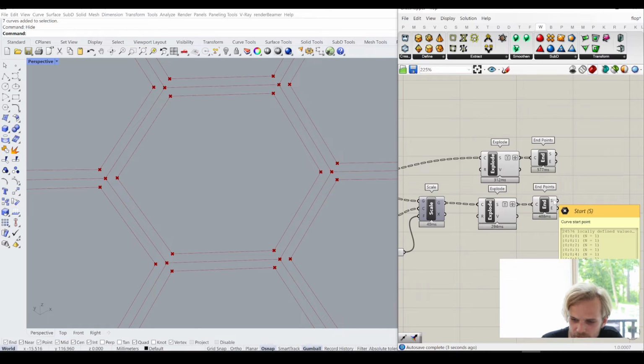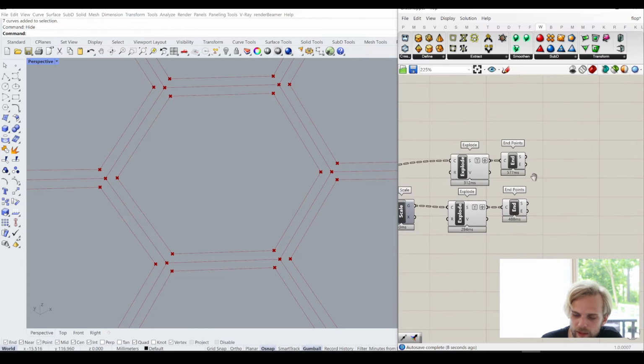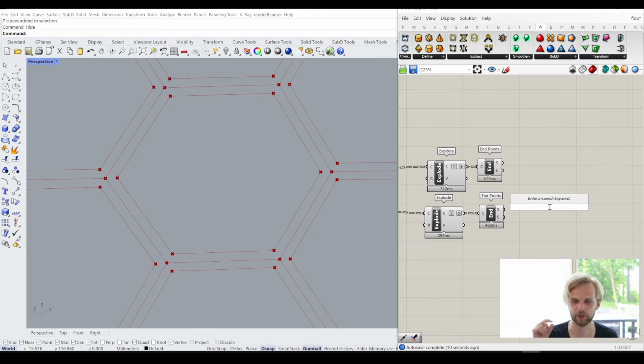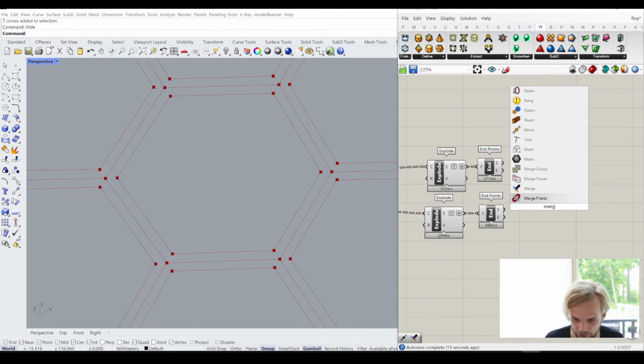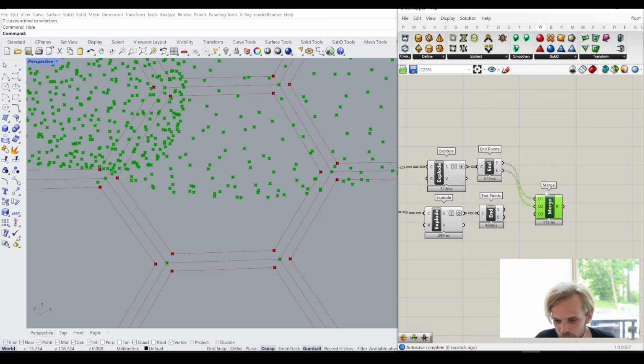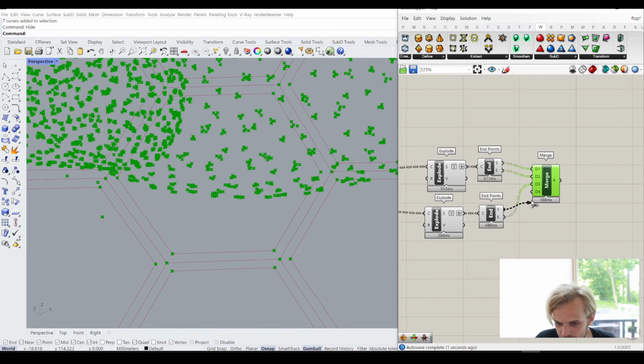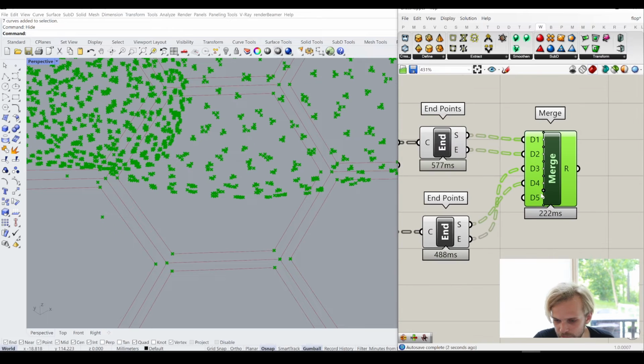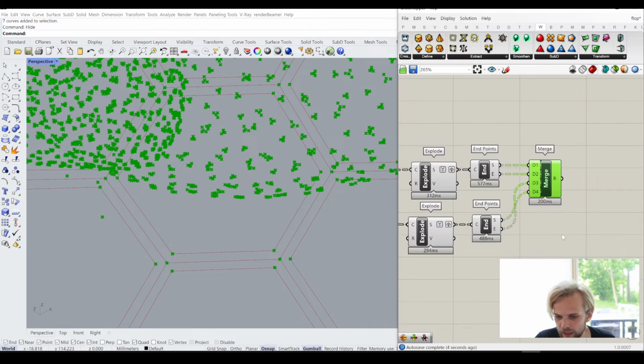So now, yes, we get 1, 1, 1, 1. That's perfect. Now as we use merge, we can get 1, 2, 3, 4. Let's say these 4 points into one branch, right? Very important to do so. If this is start, this is end, then this is going to be end, and this is going to be start. So it needs to go like so. It needs to cross here. Like that.